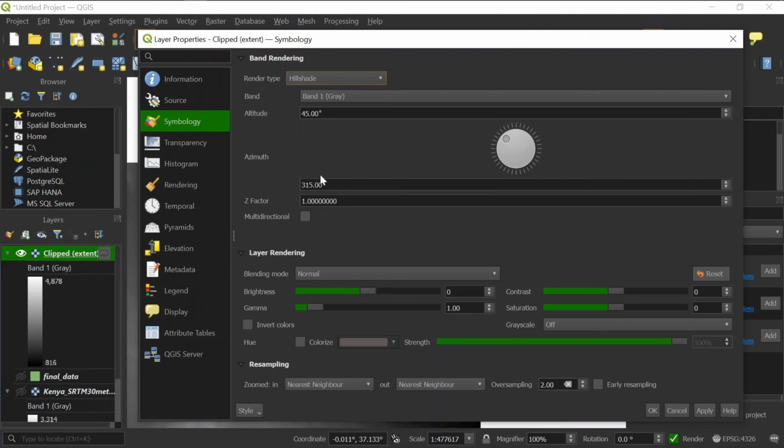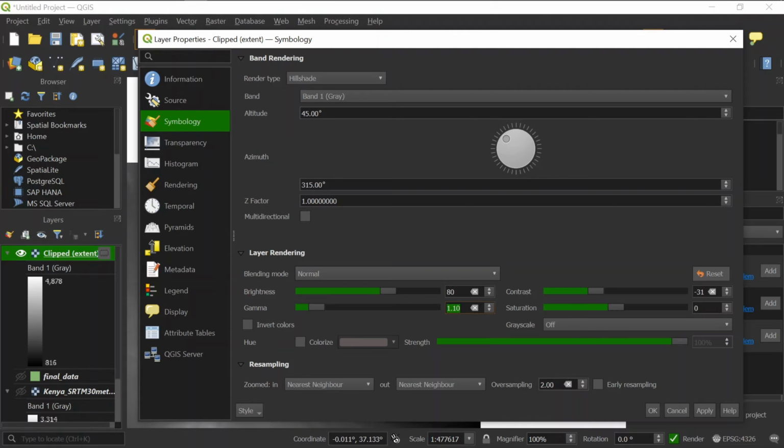If you click on hillshade, we are just going to leave this as default, but under Layer Rendering, the blending mode is going to be normal. You can see that we have some other options there, but we are just going to play around with normal. Then the brightness, we can change to something like 80. The contrast, you can give something like negative 30, or 31. Then the gamma, I'm just going to play with like 2.